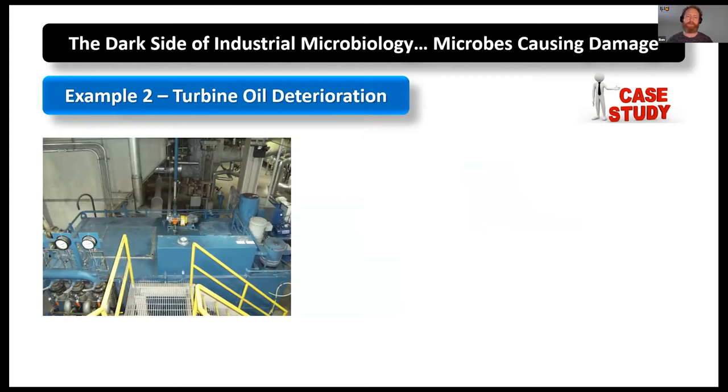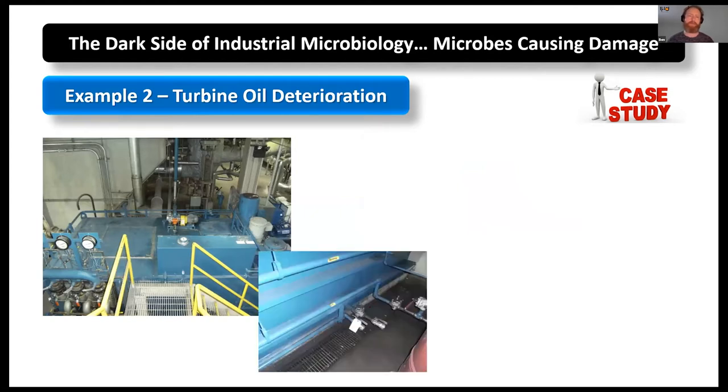So here's a close-up of a system. Here's the oil reservoir. Reservoirs often will have a bottom drain. They call it a bottom drain, but my friends, the engineers, refuse to actually recognize what a true bottom is. And so they think, oh, 2-3 centimeters of water, that's a dry tank. And the microbes will give them many sleepless nights because they should have put these drains in the true bottom of the tank.